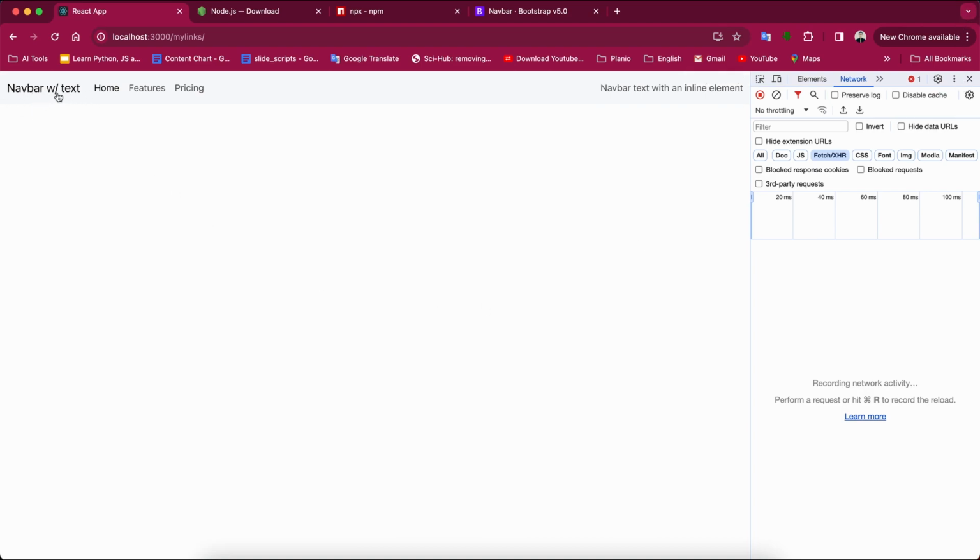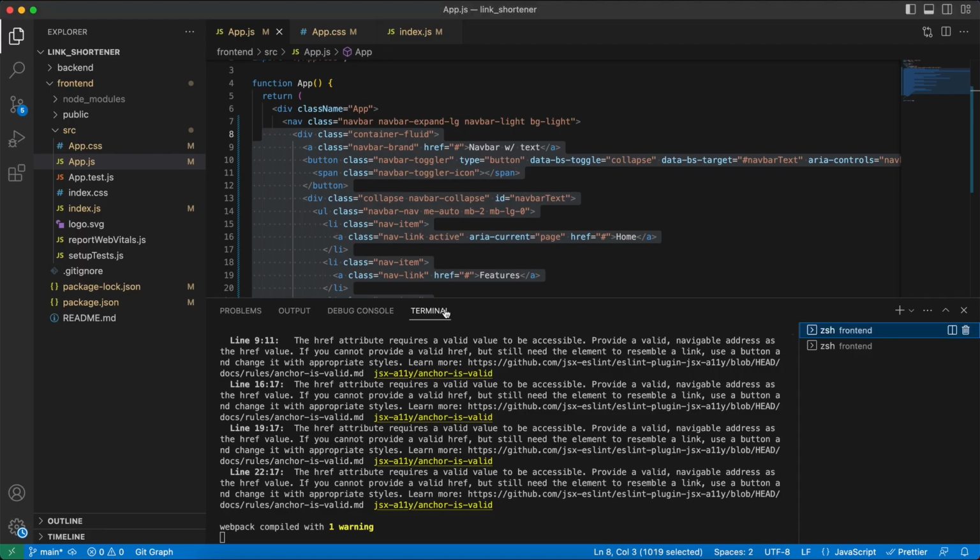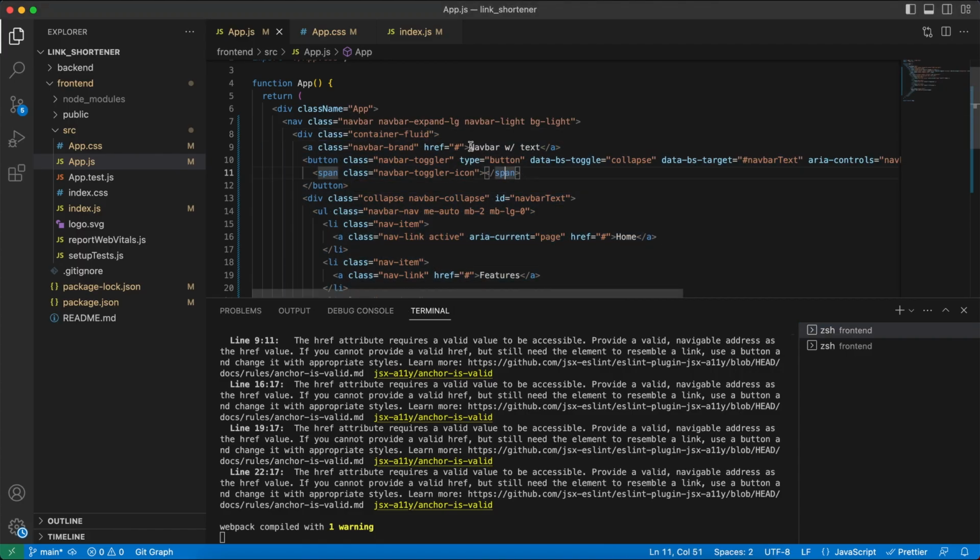Let's modify it a little bit. I want to have my app name here, Link Shortener.